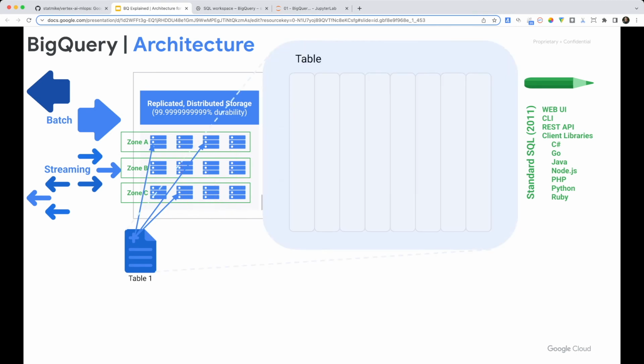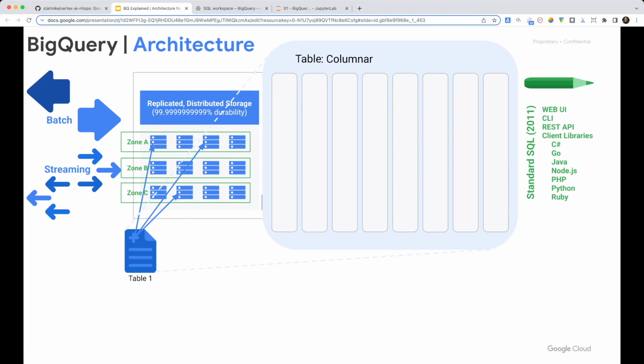A single table, when you store it, the reason why it's very, very quick, we talked about a CSV. Could you use a CSV? Yes, but you're going to be reading data maybe not as efficiently as BigQuery. When you store a table with BigQuery, its blocks become very logical. It uses a format that takes the columns and stores them independently. That means columnar storage. So if I were to run a select statement and only name 2 columns out of 100, it only has to read 2 columns. It doesn't have to read all 100.